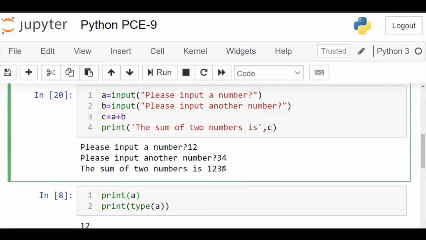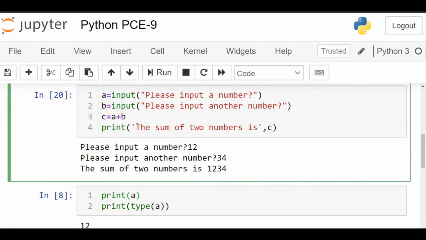Now what will happen is 1, 2, 3, 4 is an integer. If you don't write integer, it will be a string, but you get 1, 2, 3, 4 because what you are doing is you are adding A and B. A and B are strings. How two strings are added, I must have discussed before. If you forgot that, you can revise, you can go back and you can see, and then you can come back here. Remember the integer thing you have to write here.